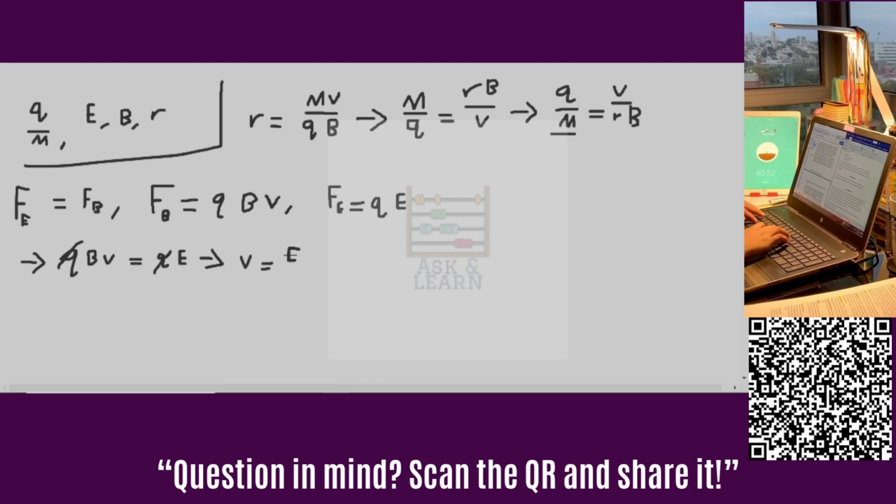So now we have our velocity. Let's go back and see if we need anything else. To get our charge to mass ratio, we need to get velocity divided by radius times the magnetic field. We have R, we have B, and we just solved for V. So now all we have to do is plug in all the numbers we're given, and you'll get your answer here. And you want to leave it in this form because it's asking for charge per mass.